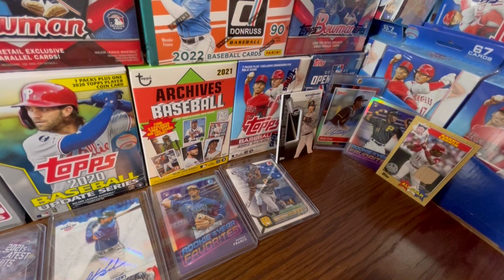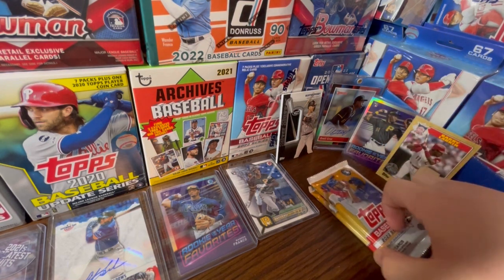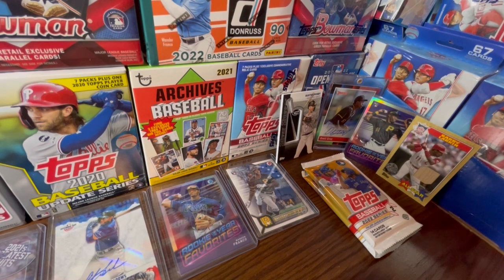We're also going to open two packs of Series 2 on screen, because that's what we're talking about in today's video. So let's talk about 2022 Topps Series 2 again. It feels like I talk about this set quite a bit, and rightfully so — this set is a very interesting set. It went from being hypothetically really good, because we thought everyone was going to be in it, to really bad. Now it's average at best, in my opinion.